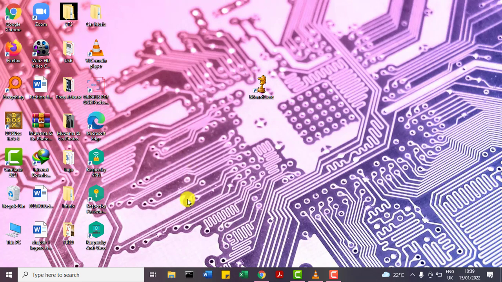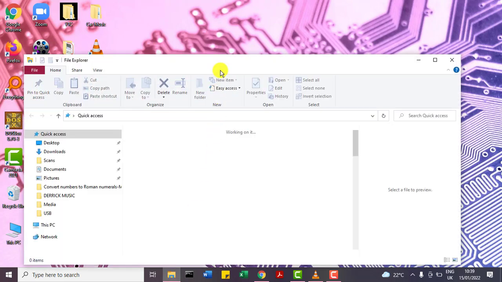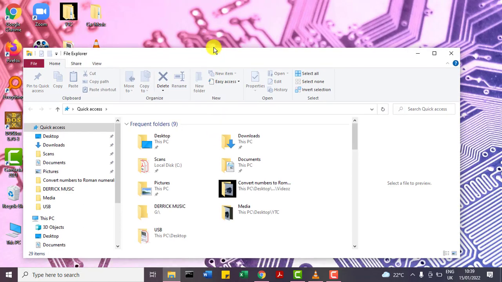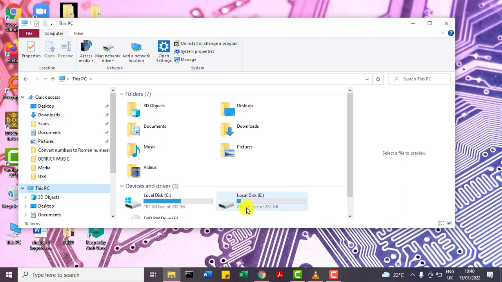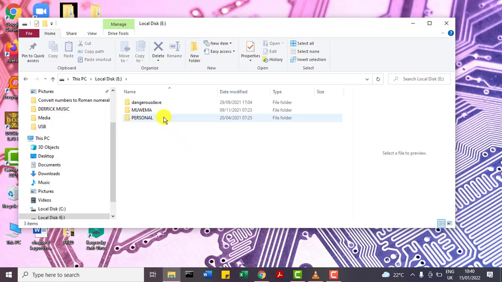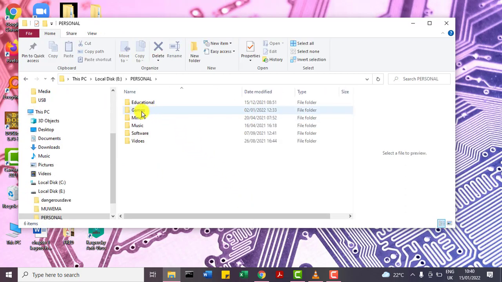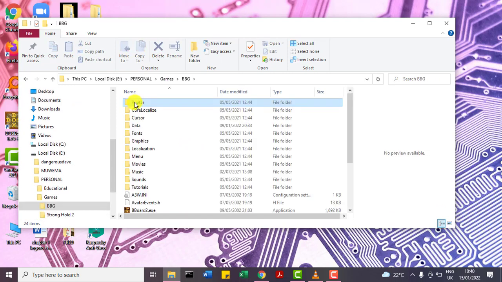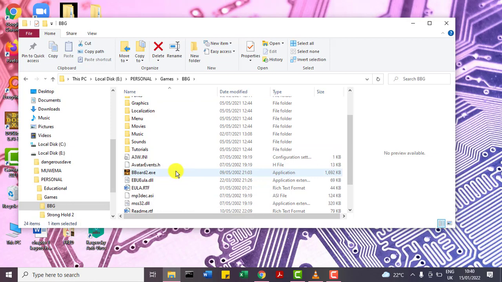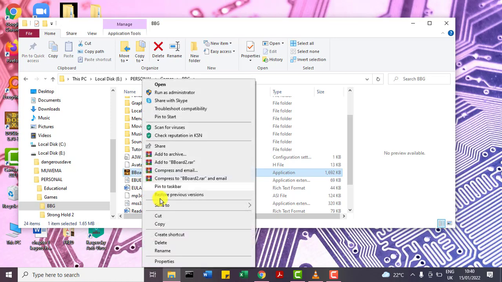Just to remind you a little bit, there are some people who make a mistake when they are creating a shortcut. I'll go back to the folder of my game that I've just created the shortcut for, under disk E, personal games, Bicycle Board Games. Some people come to the installation folder and they right click on the exe file and they create shortcut.